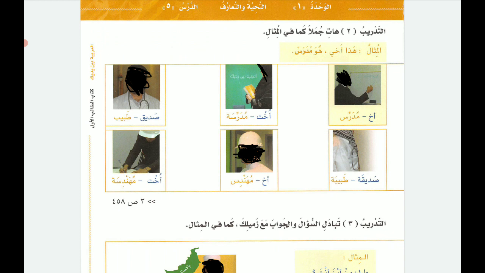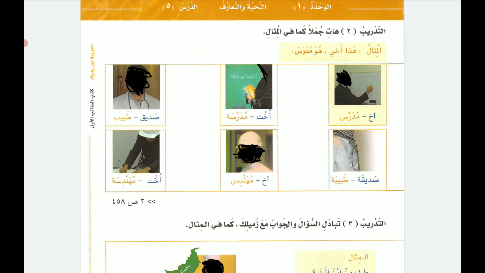You want to try one? Yeah, sure. The doctor, the bottom right. هذه صديقتي هي طبيبة. هذه صديقتي, this is my female companion. هي طبيبة, she is a doctor. Fahd? هذا أخي هو مهندس. هو مهندس, he is an engineer.